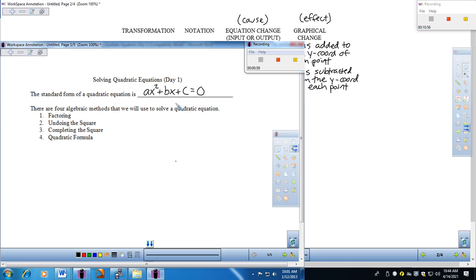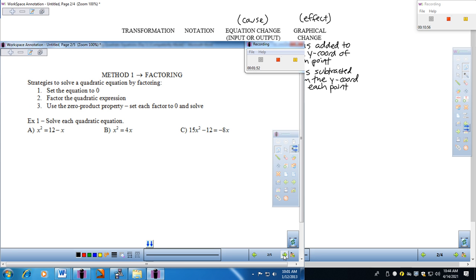So there are 4 algebraic methods that we're going to use to solve the quadratics, as it says on your paper here. Really, it comes down to factoring. I told you we've been doing a lot of factoring, and we'll see that continue. What is called undoing the square. And then I'm going to have you put a little asterisk next to this one. This is, in my opinion, the most interesting technique, the completing the square. And it's a skill that we will utilize off and on over the course of the semester. So we'll develop that a little today and more tomorrow. And then, of course, the quadratic formula.